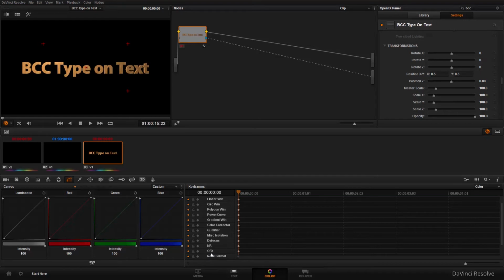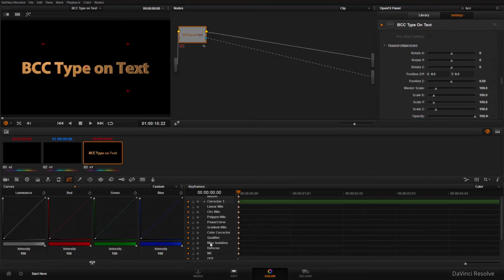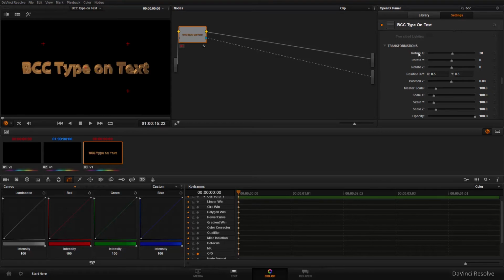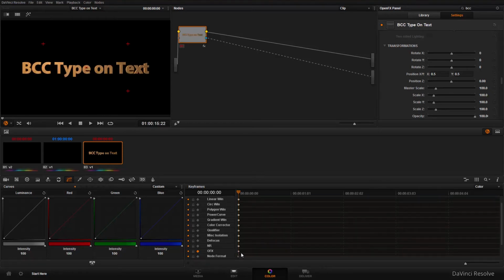So if I take OFX, go to the beginning of the timeline like this, and I'm going to click the auto keyframe function here, and you'll see that at the moment nothing's happened. To make it work and create your first keyframe, you just wiggle anything. So if I just wiggle rotation, first you'll see that this has gone yellow. I can reset rotation, by the way, by just double clicking it, and you'll see that I've got a keyframe.